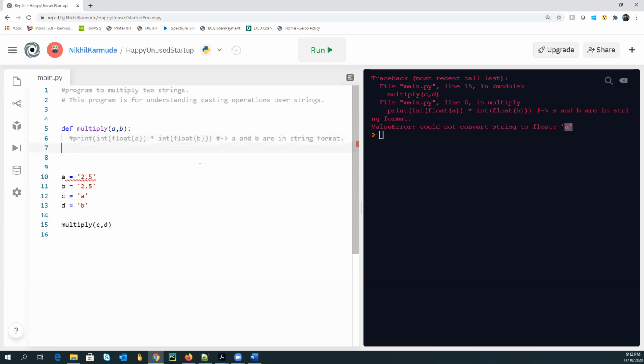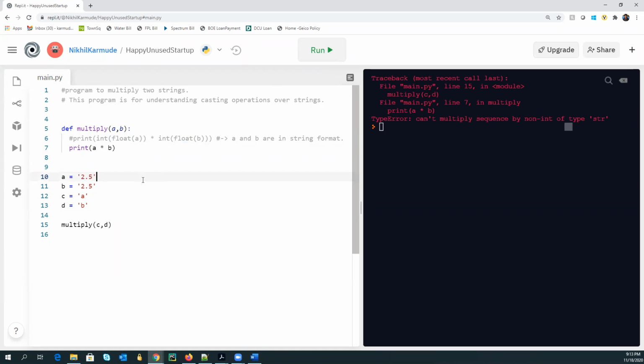If we just do print A into B, and let's see what the output is. Here also we cannot multiply, because we cannot multiply any two strings. These two strings are never going to multiply. But if they have numbers present in them, then they can be cast and multiplied. And that's how this casting operation will help us.